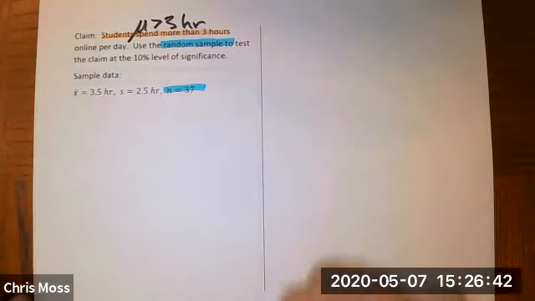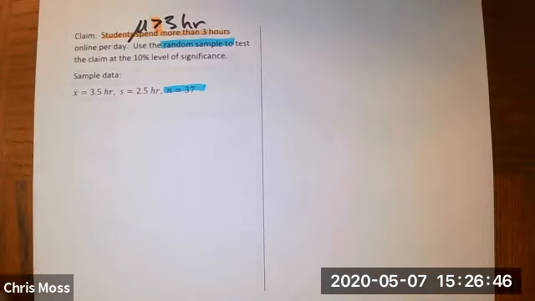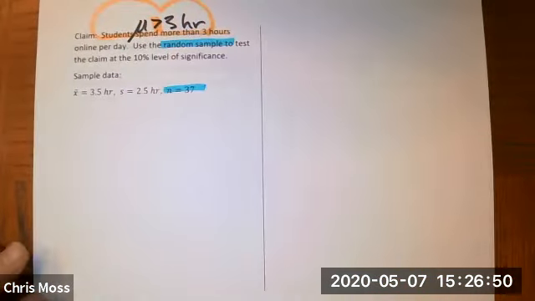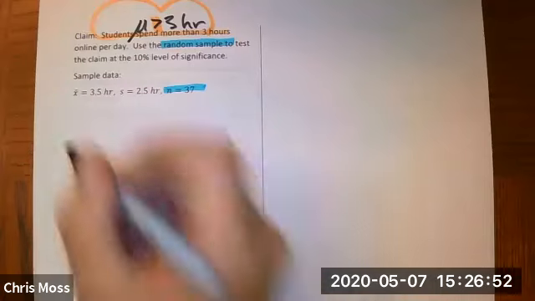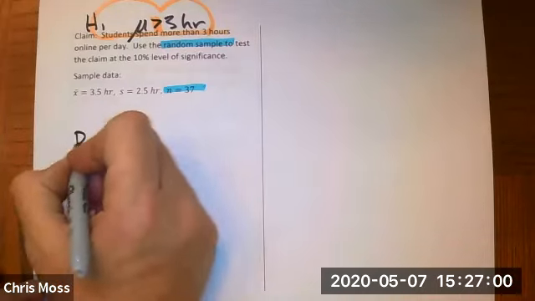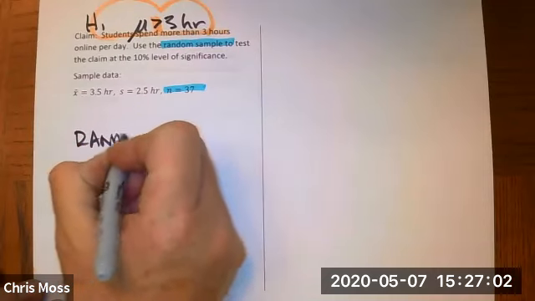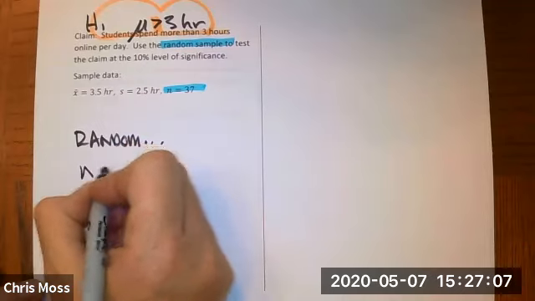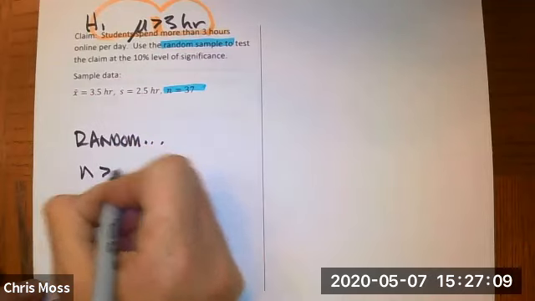What do I not see in the mean statement here? I don't see equality. That tells me that my statement here has a destiny. And that destiny is to be the alternative hypothesis. So we've got the random sample requirement met. We've got the n greater than 30 requirement met.